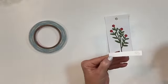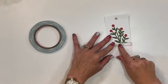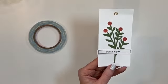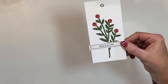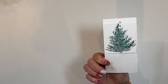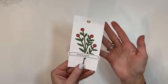And I'm going to place this. These would be perfect to add to your gifts as well as the tag book. Isn't that cute? Hopefully you're at home going, yes. If not, I understand, but I love this, and so hopefully that speaks to you. I think that's really a fun little way to add the tag. I did add the tree because I love that greenery too. And that's just a tag on there as well.